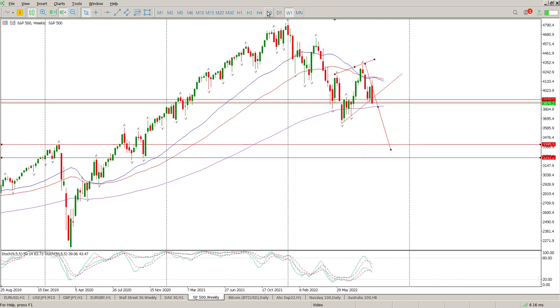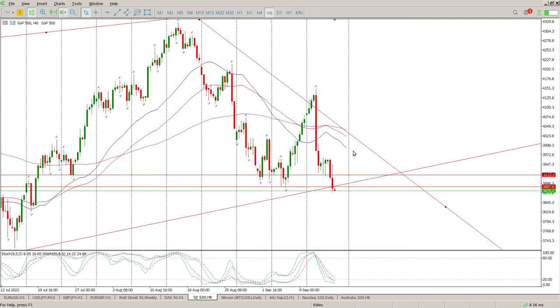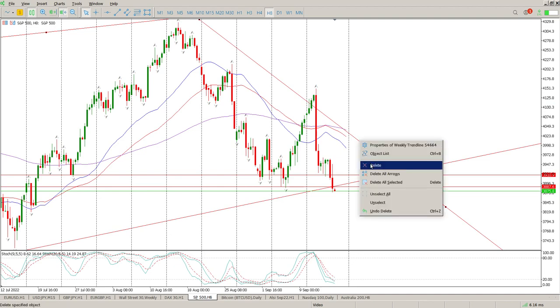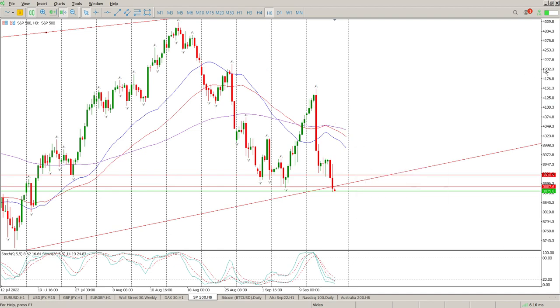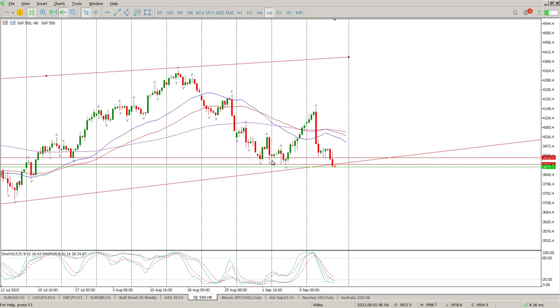Anyway, let's get down to the hour. I just need to get rid of some of this noise. So we have some support at this trend line at the moment. Remember, it's never an exact science. It is here. We did have a range with potential to the bottom here, but we needed to get above that structure for it to move up.